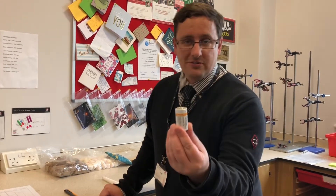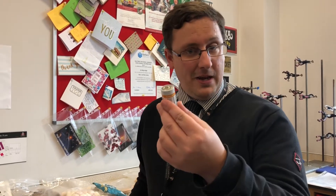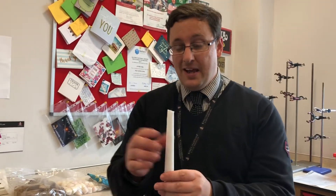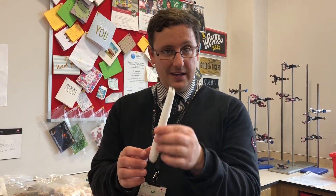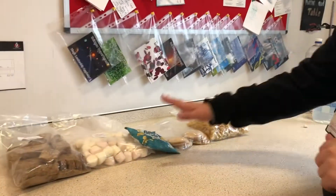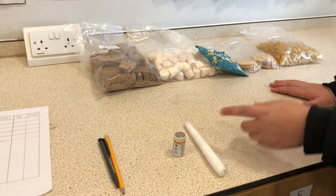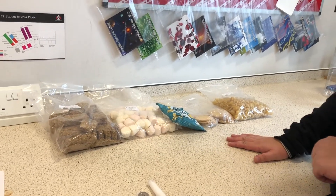To start with I'm going to show you a battery, because a battery has got inside it chemical energy. We have a candle - that's exactly the same, different kinds of chemicals but it's still chemical energy. And our food - this amazing array here - has got chemical energy in it as well. Again it's different chemicals to a battery and a candle, but it's still chemical energy that we can use for our benefit. Your body effectively burns the food - it's not quite the same as setting it on fire but it breaks it down and releases the energy. The question is: how much energy do different kinds of food have?